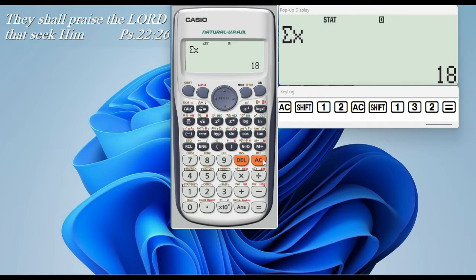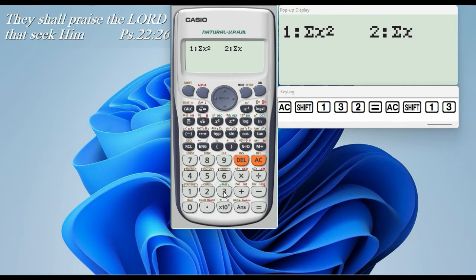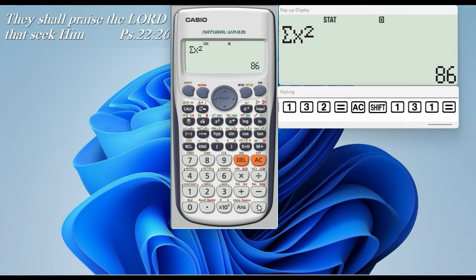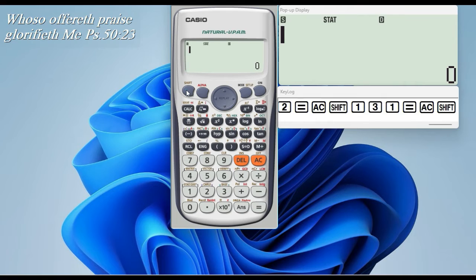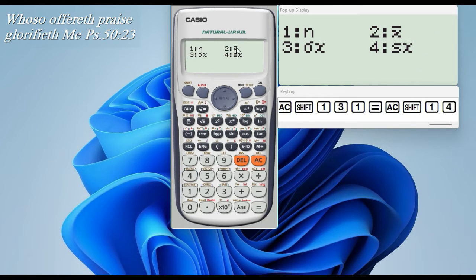Now I want to know the number of items, that's n. Remember, the mean is sigma x over n. So I'm going to find n on the calculator too. But this is the x squared, the summation of x squared, in case you are dealing with regression or coefficients of regression, then you can be good to go. Now the mean is the 2 over there, I can easily pick the 2. Anytime you want to get this data, just press shift and then 1, and you are going to get it.